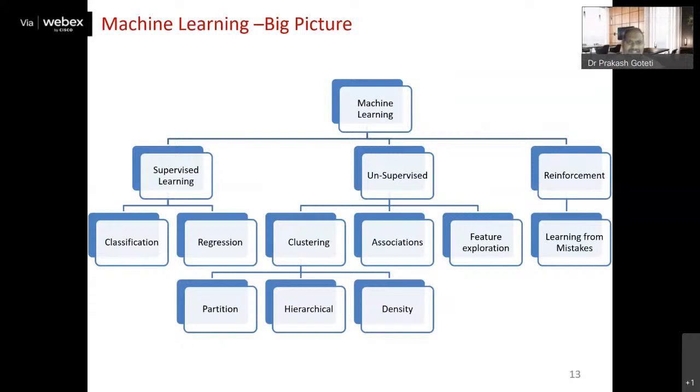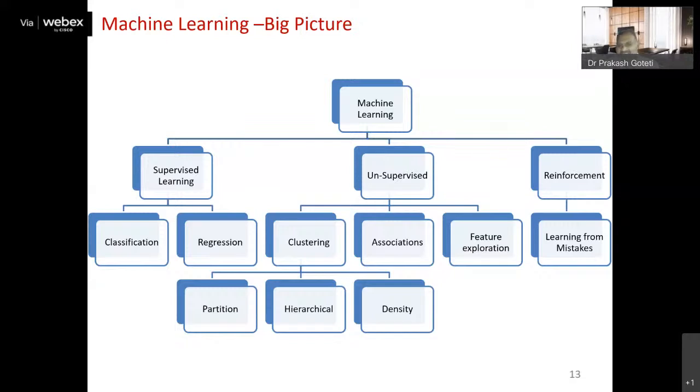Now let us look at the big picture. We have machine learning, and within it supervised learning, unsupervised learning, and reinforcement learning. Supervised learning is basically task driven, where you do some kind of task, a classification task or a regression task. Classification means that you have data with features, and you want to predict, let us say, whether it will rain tomorrow or not, right? That is one thing. And whether a particular cancer tissue is malignant or benign, or you want to predict whether a person will repay the loan or not. So you have an outcome variable which is categorical in nature. On the other hand, you have regression, where you want to predict, let's say, the price of a particular stock, right? That can be a regression problem where the outcome variable we normally refer to as a continuous variable, right?